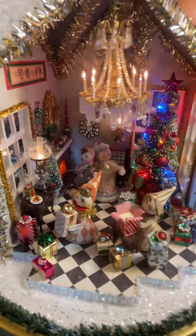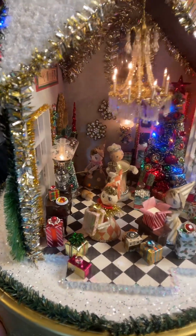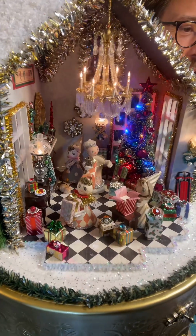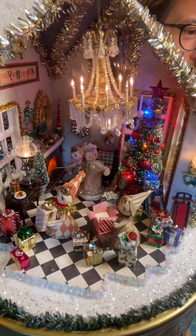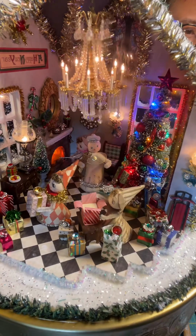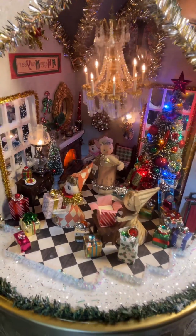She's wrapping that gift. This one's gleefully carrying a gift over to the corner to set it down. In the back here, that angel was playing a violin as an angel. She no longer has wings or a halo, but she's still playing the violin. And the band leader in the back is now using her band stick, whatever that thing is called, and she is tending to the fire.